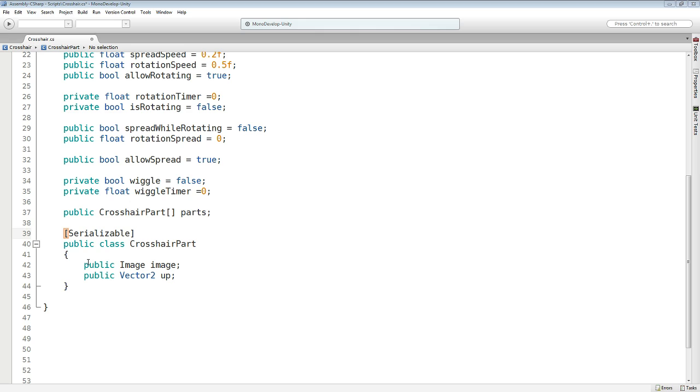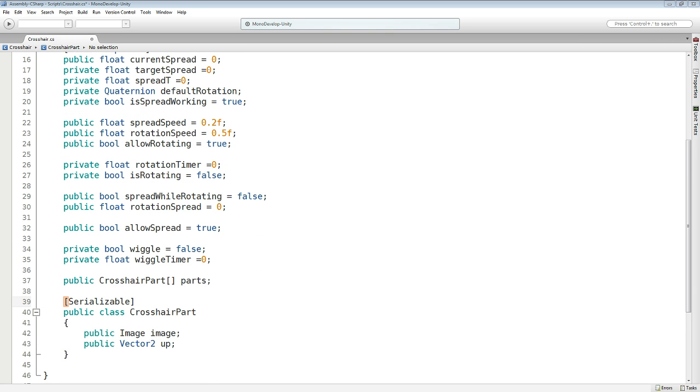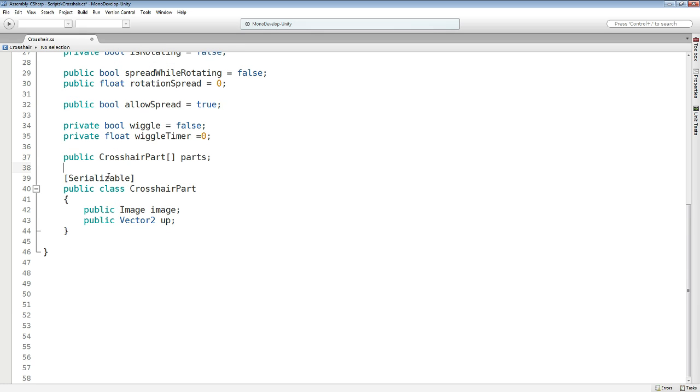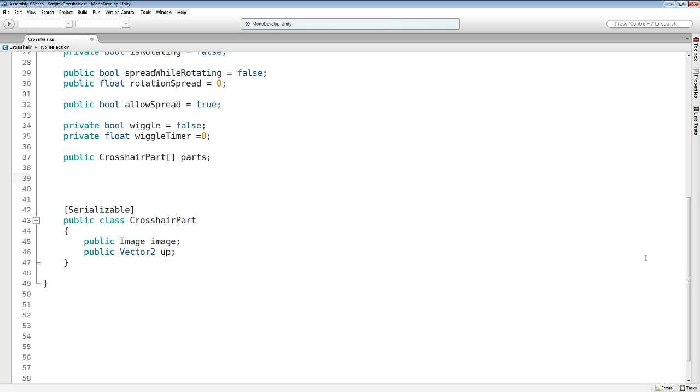Otherwise, every time we hit play, we will actually lose all our values. So with all our variables over here, let's just go and create our helper functions.